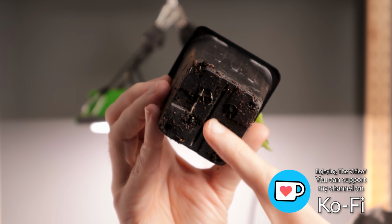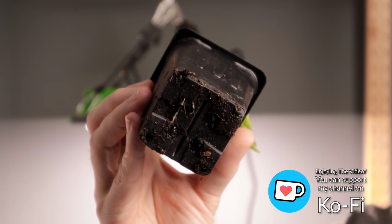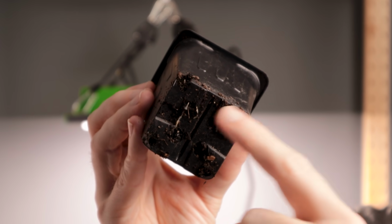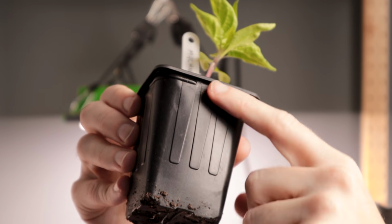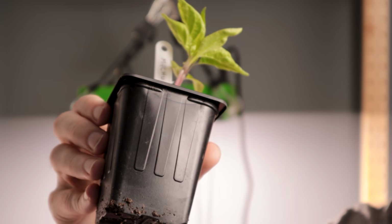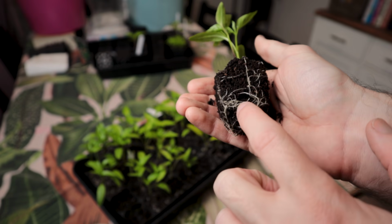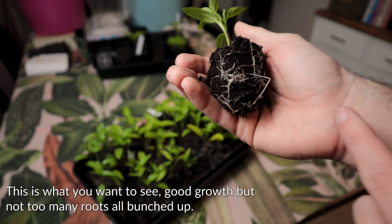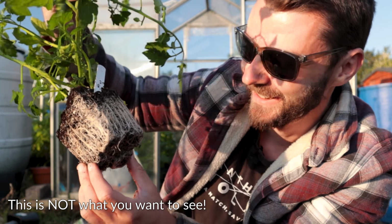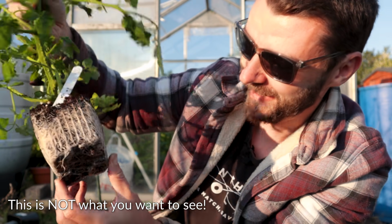You do often get just 1 or 2 of the first roots coming out the bottom of a pot, but if there were a lot more of these, then it's a good sign that the pot has filled up with roots and it's time to get it moved on. The timing is key because if you leave them too long and those roots fill out the pot system, then the plant will start to think that it's run out of space. There's no longer any nutrients for it to find, any space for it to grow into, and it will think, this is it, I'm done here.